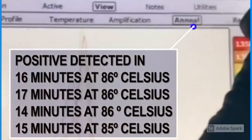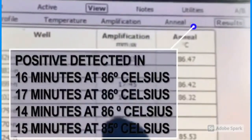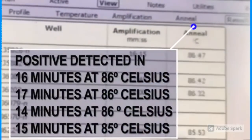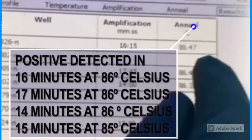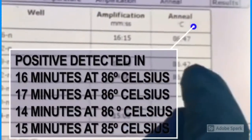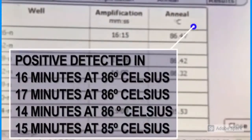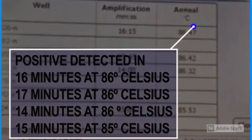And when you come to results, you see both the amplification time in here, and you can also see the annual temperatures in here, and you get the results in this way.